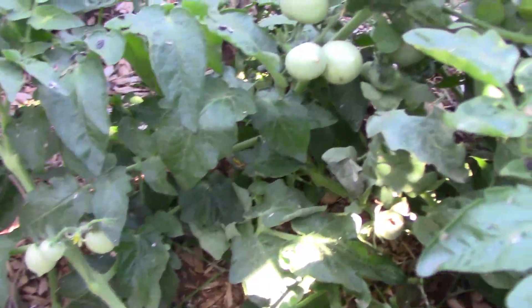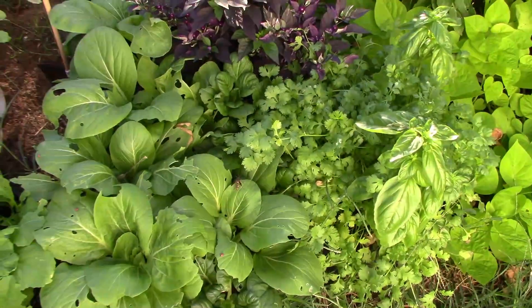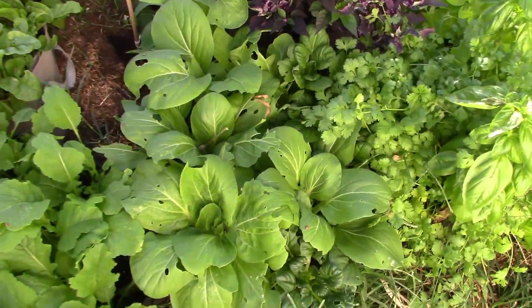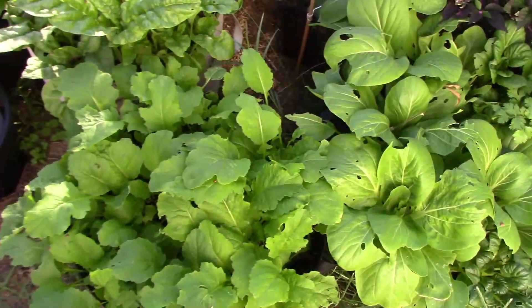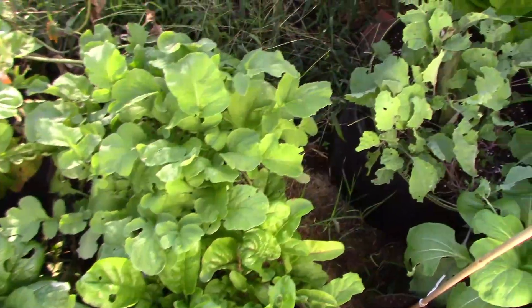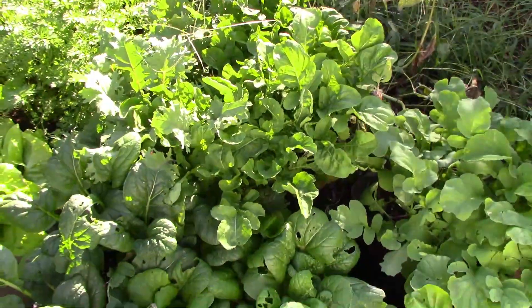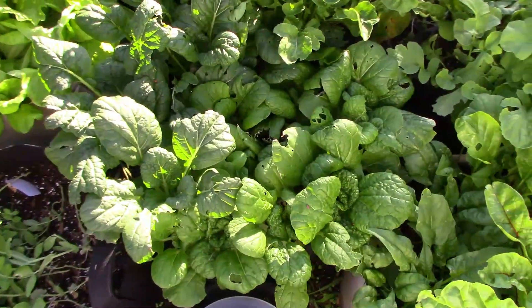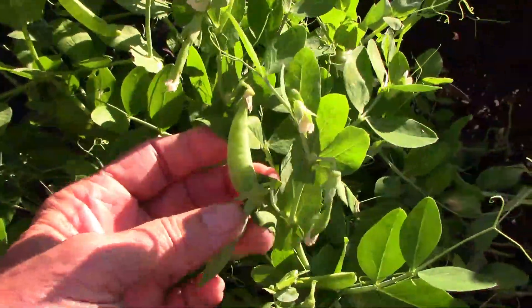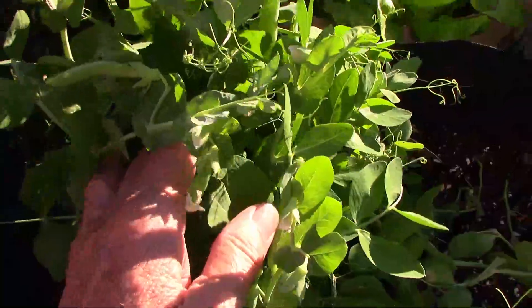I'm glad I planted this one and I plan to grow it again next year. It helped get us through some of those stretches when the other tomatoes weren't producing very well. All of the fall crops that I planted in the grow bags are doing very well, and I've been thinning those a little bit at a time as I find time. We've got radishes, spinach, Swiss chard, kohlrabi, snap peas, arugula, lettuce, carrots, and a few other things. The snap peas already have some little peas on them — these are sugar snap peas, one of my favorites.